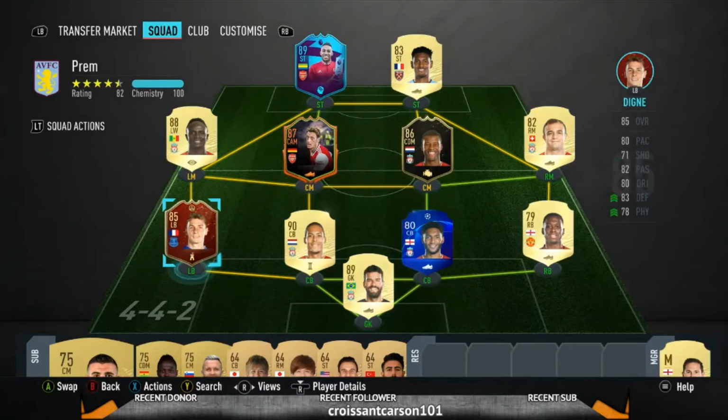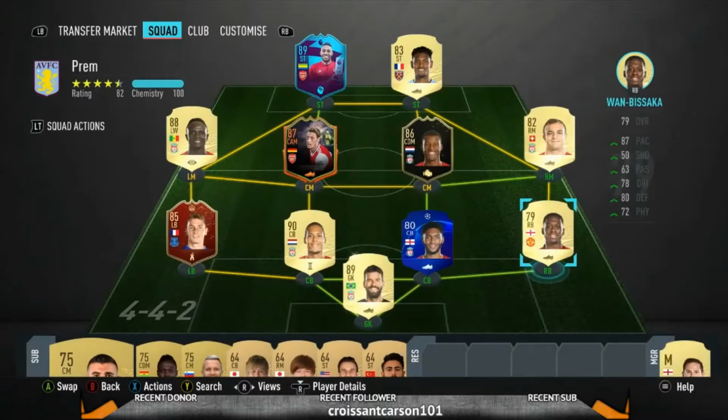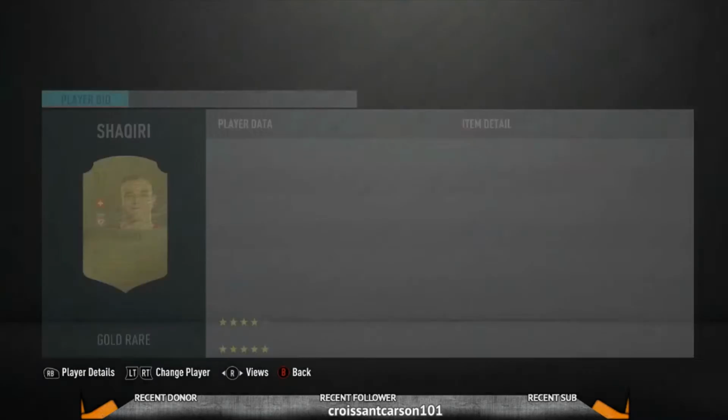Alisson, Digne, Van Dijk, Gomez, Wan-Bissaka. Wan-Bissaka is actually really, really good. I'm impressed with how good he actually is. Now, Shaqiri, I'm going to be using for the Switzerland objective. I've got three assists, but two of the games I've lost both of them. Bit of a shame.